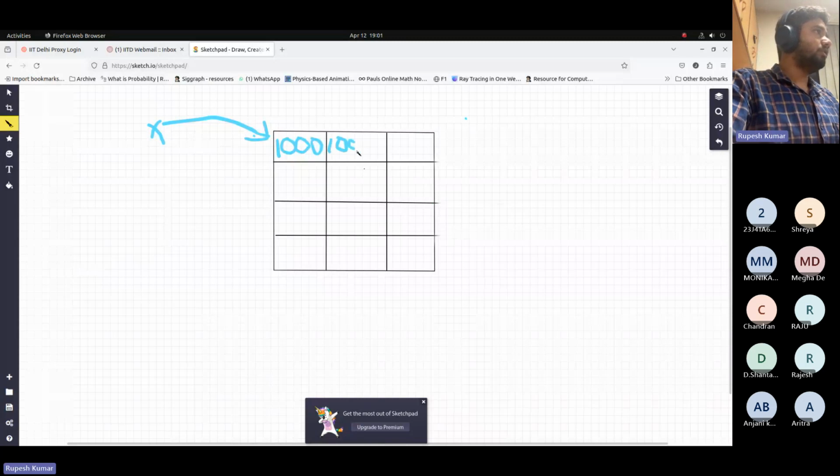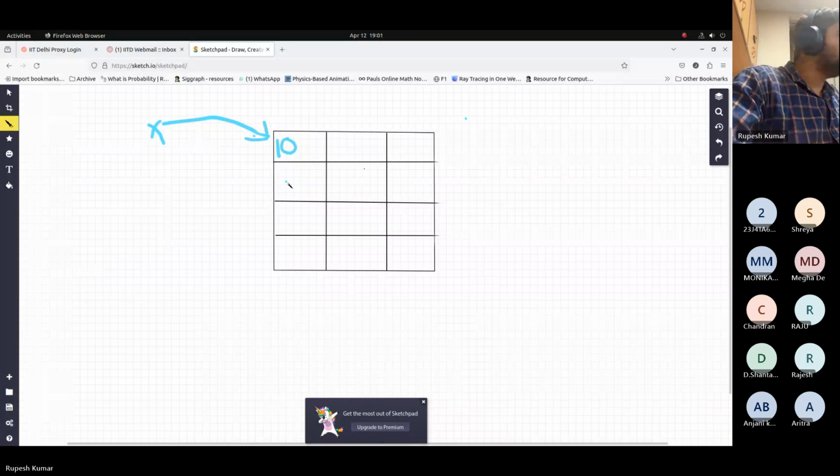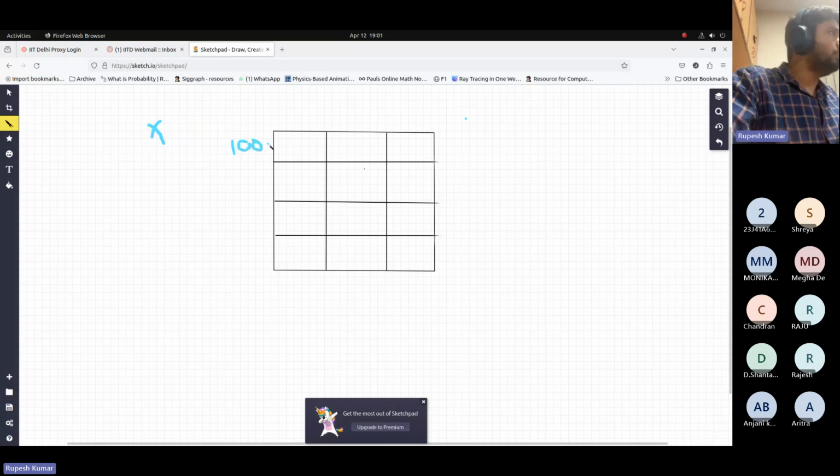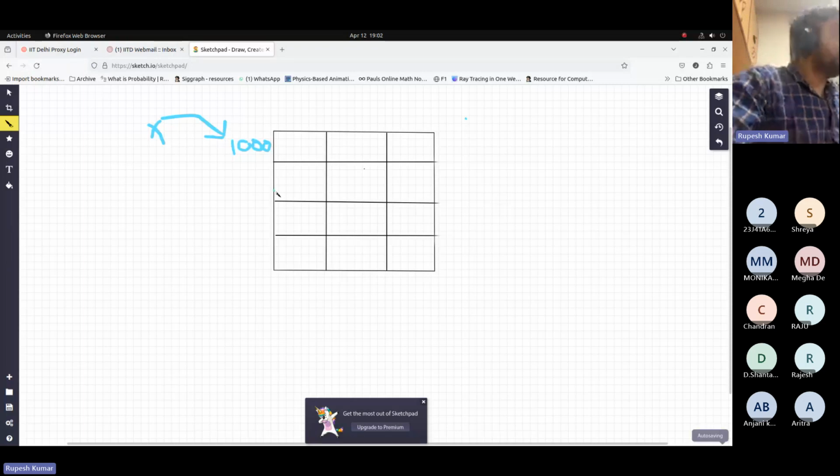The first row is in contiguous memory, and then memory is carried forward. It will have starting memory location 1000, and we are considering row major, which is the default in C. So this is what it looks like.